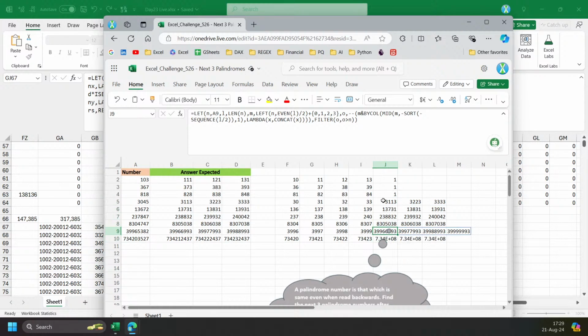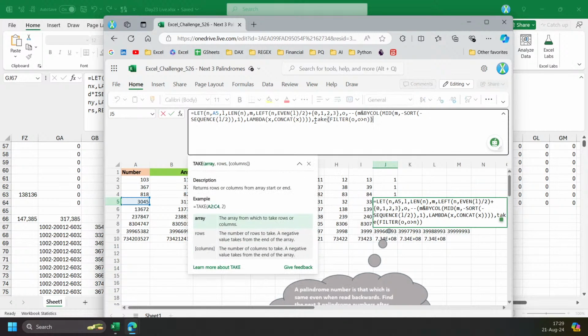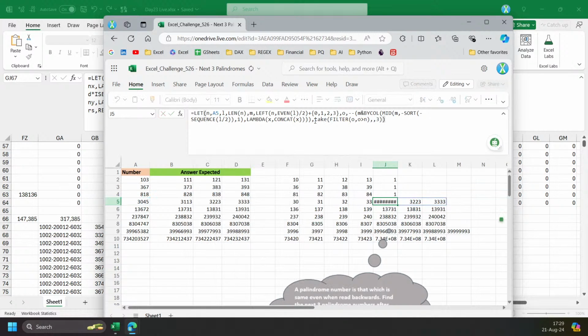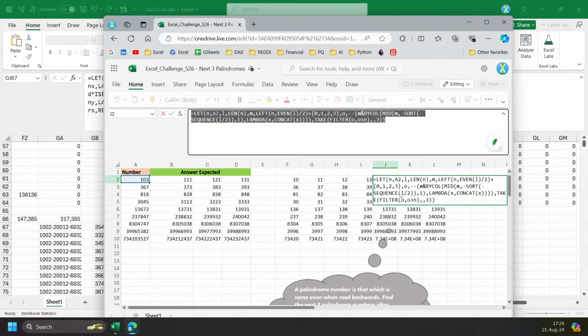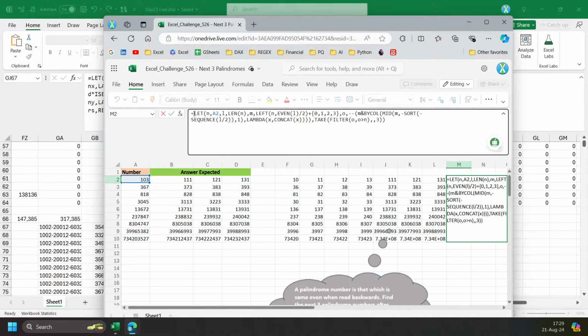This one gives me 4, so I will take only the first 3 columns. When I get everything, I can use VSTACK and REDUCE to combine this one, or I can use recursive bisection.